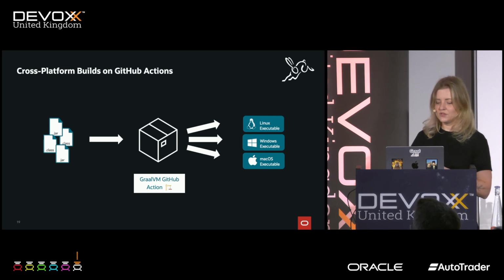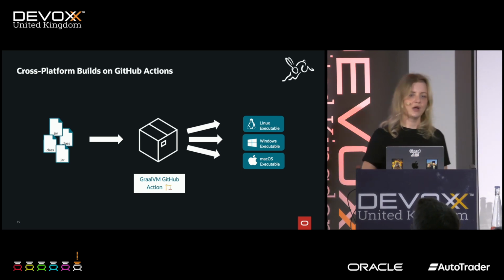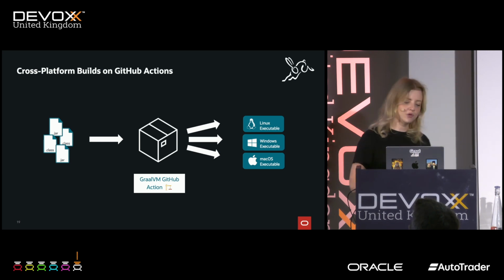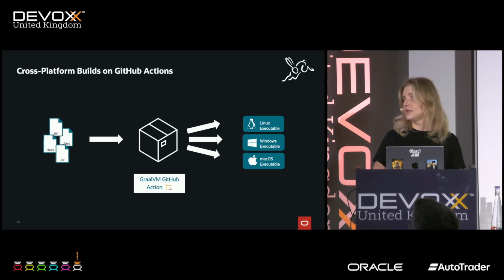And also for packaging, I want to mention one more thing that I personally like a lot. I mentioned that native image produces architecture and platform-specific native executables. That's because we need some JDK-specific classes for each platform. So for example, if I'm a Mac user, I cannot build on this machine a binary that will be a native executable for Linux. But you can easily use CI/CD systems for that. It can be a CI/CD system of your choice, or I personally like GitHub Actions a lot, especially in the last couple of years when they introduced really good runners. You can build even bigger applications on GitHub Actions. There are enough resources available, memory requirements, everything just works out for building native applications.